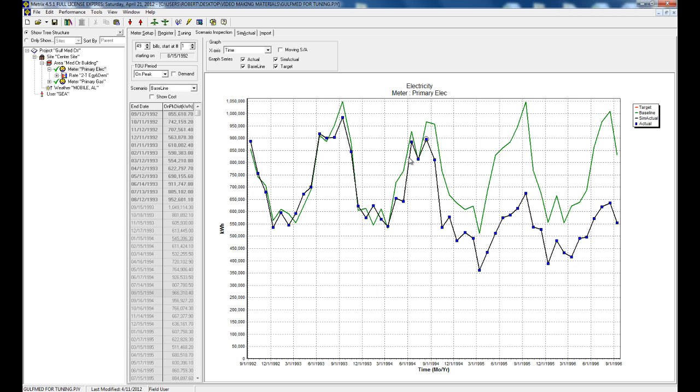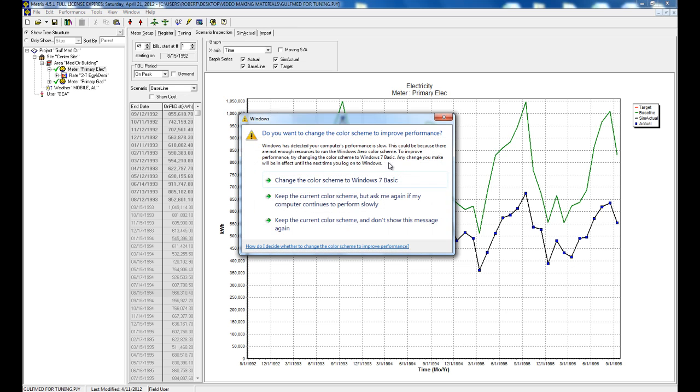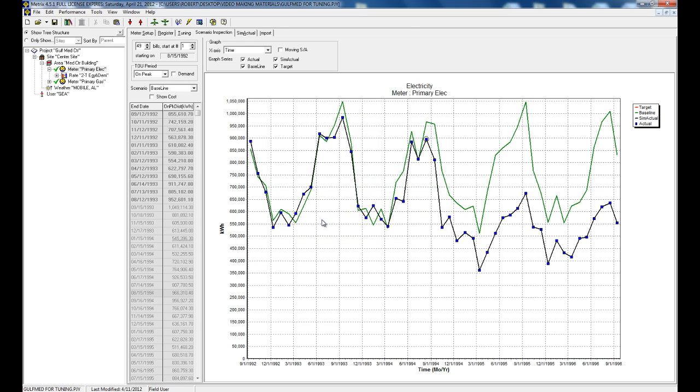The last thing to be aware of for tuning is bill matching. The primary use of bill matching is for when there's not a very good trend in your data. What bill matching is going to do is it basically creates a month-to-month comparison with your bills. Effectively, you're just comparing the per day usage of each bill to its corresponding time period in the base year.